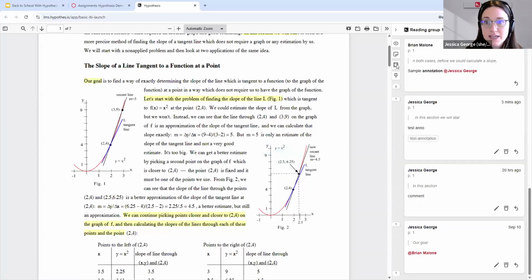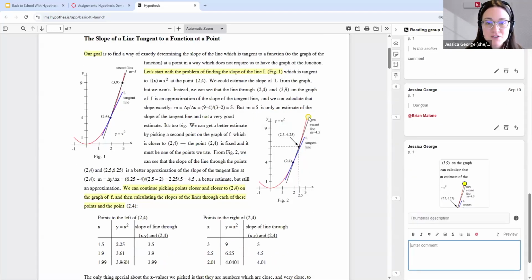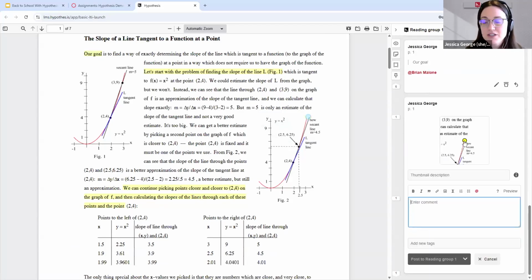So that was the rectangle annotation option for image annotation. The other option for image annotation is the pin drop feature, which allows us to pin a specific point of the visual chart or graph, and so on, and direct students' attention to that specific point on the visual text.